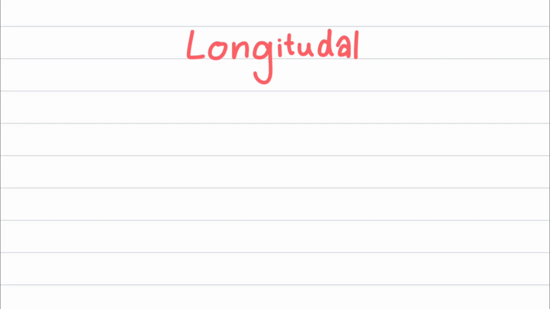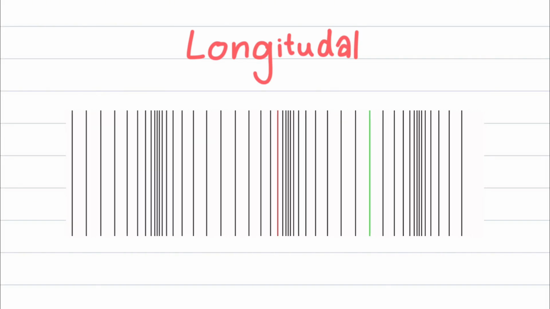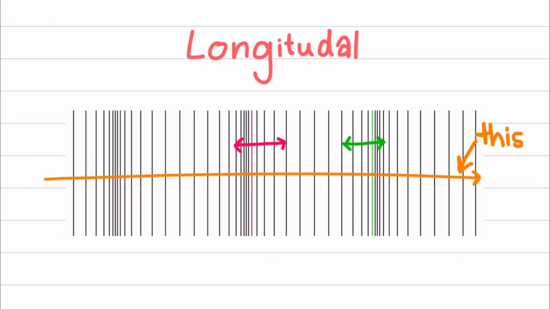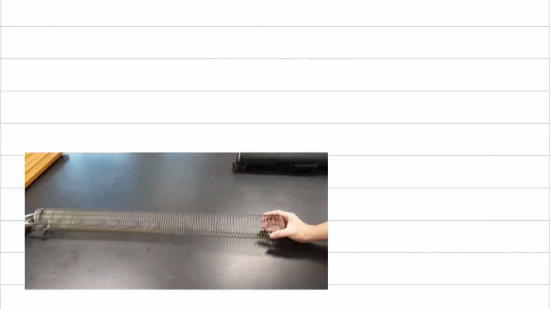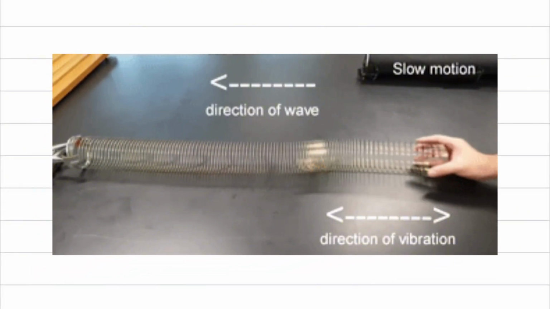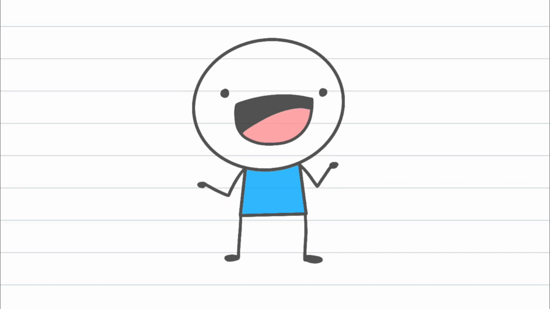Longitudinal waves are a little bit different. Longitudinal waves oscillate, vibrate, parallel to the direction of propagation or the direction of energy transfer, where the energy is headed. You can think of it as a spring contracting and relaxing. Now that you understand the difference between the two, let's give some examples for each.